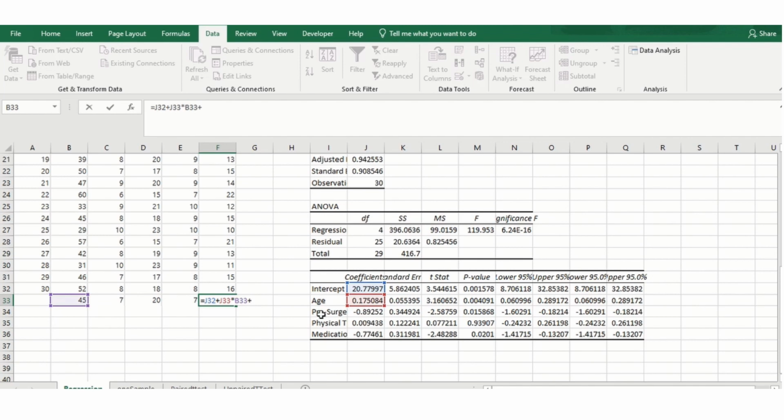Remember, there is a minus here, so it will cancel this plus the coefficient for the variable pre-surgery score times the pre-surgery score value.